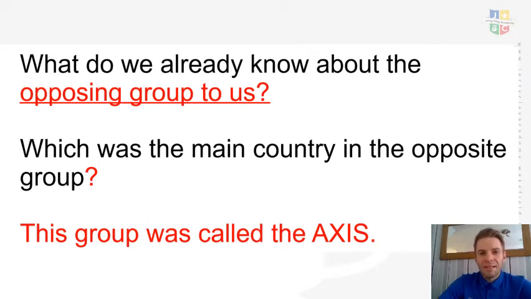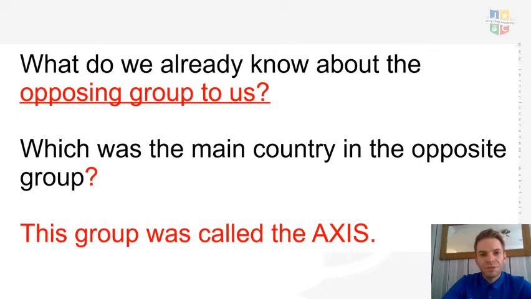So moving on to the Axis then, which is essentially the opposing group within a war. So same or similar question again. I want you to have a think about the opposition in the war to Britain. Think about which country was the main country, which is an obvious one, but equally think about the other countries that you know about that maybe worked alongside that country to form this Axis group. Now, when you're doing it, again, think about the different battles that we've spoken about, but your main thing is to identify the country and to identify the people involved in it. Okay, so if you'd like to pause the video now and do that, please.